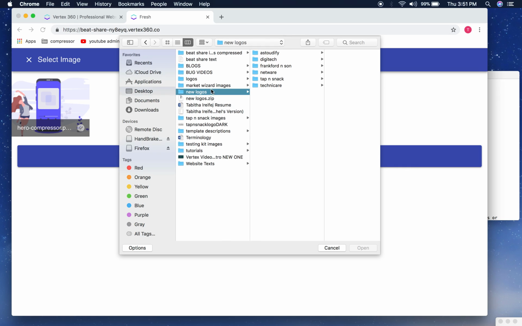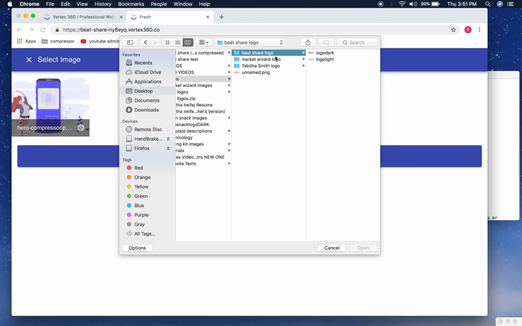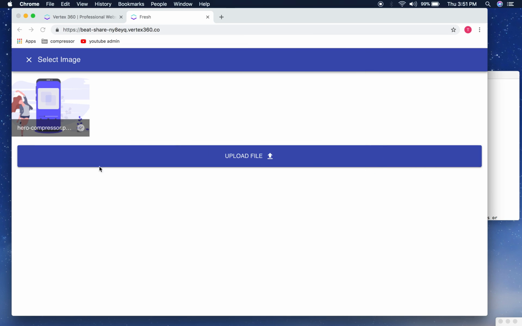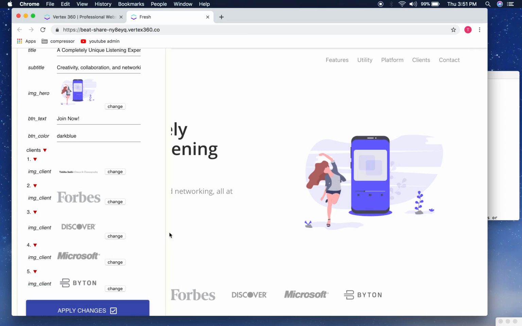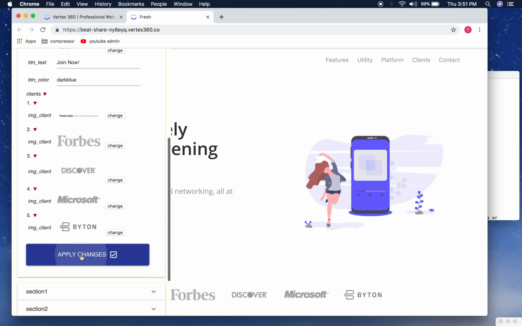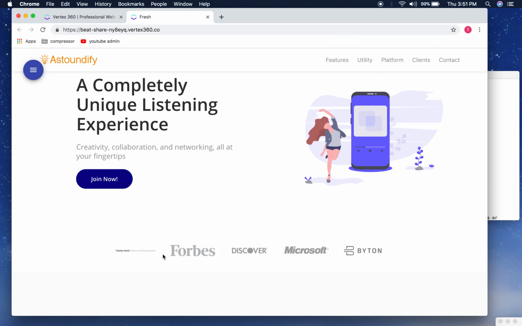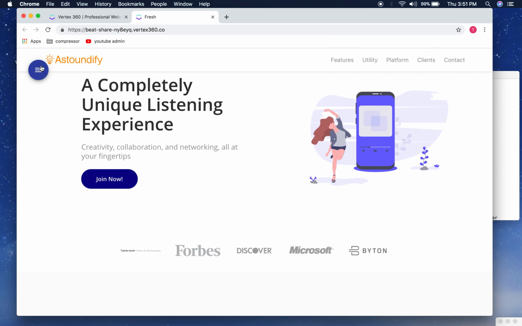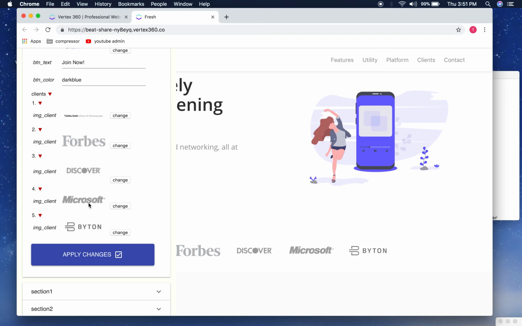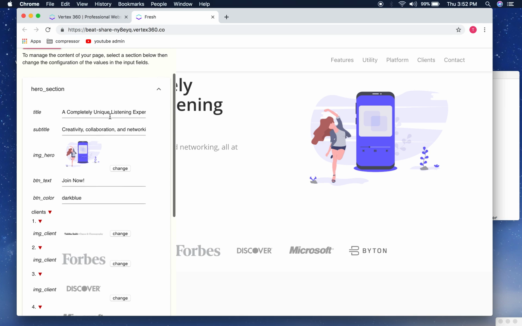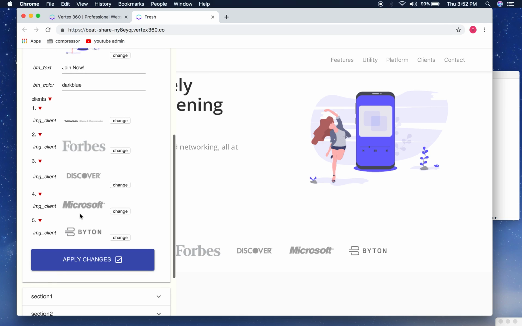Let's see, I am just going to select this one. Now if I apply those changes, you can see that there's a logo there. It looks very tiny because this logo has very small text, but that is how you can upload logos here. It's just like uploading any other image into the template.